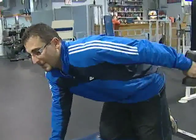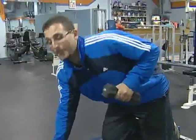You don't have to go that heavy. For women, I typically do 3 to 5 pounds. For the men, 8, 12, or even 15 pounds. Go higher rep, you really burn it out. It's a really good one.